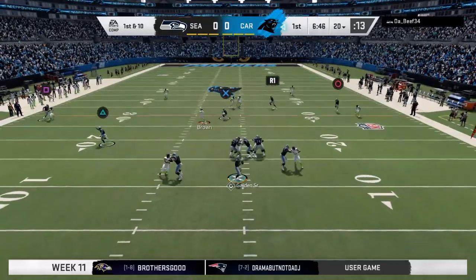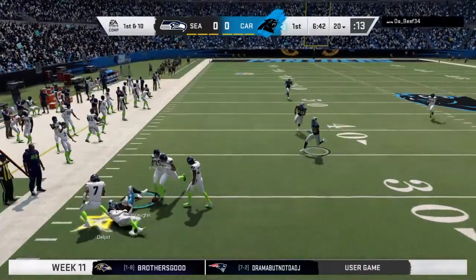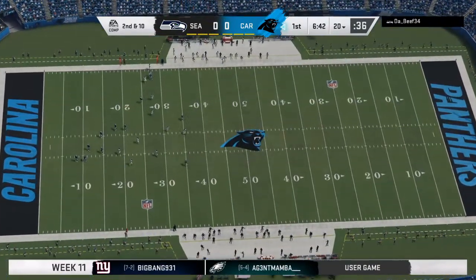They'll come out throwing here to start the drive. And that's going to be incomplete. Too tough to hold on to that one. It's 2nd down. Nice play there to force the incompletion.